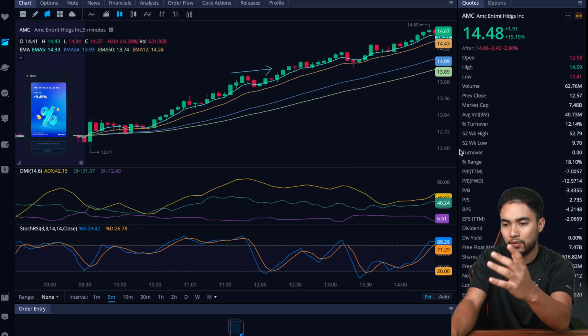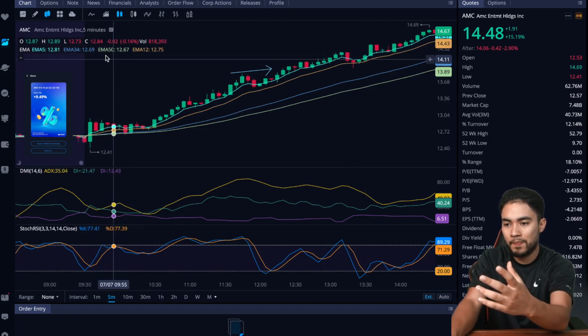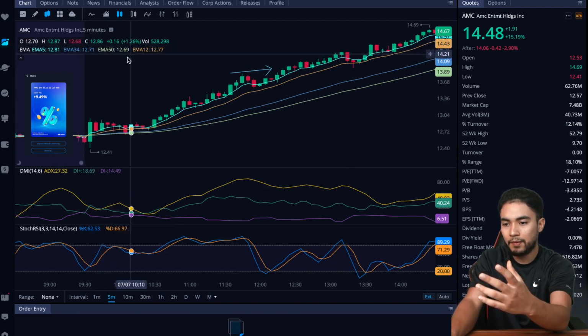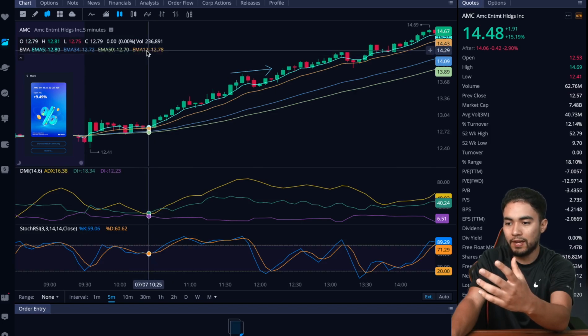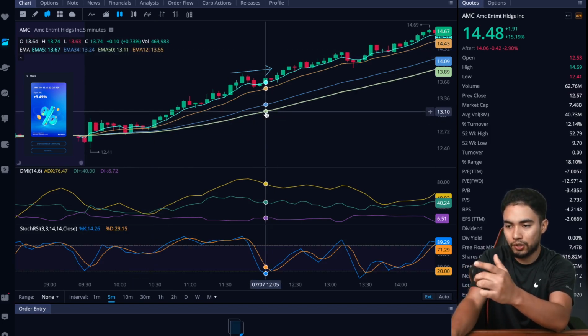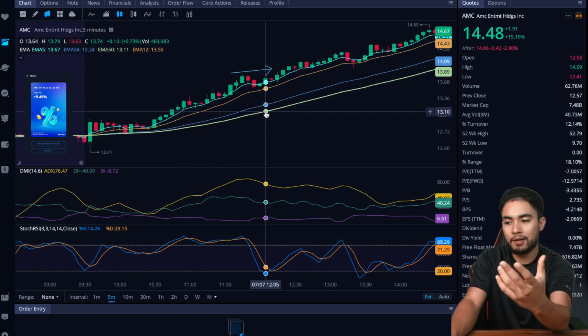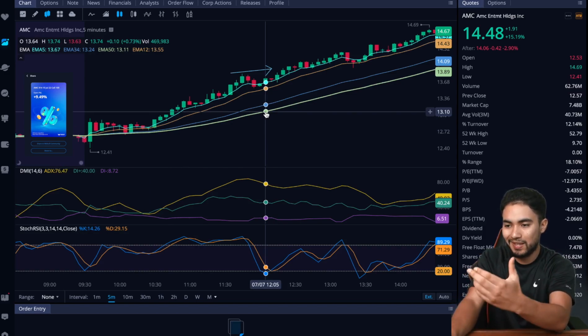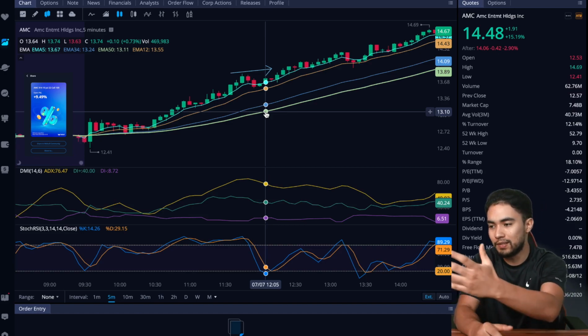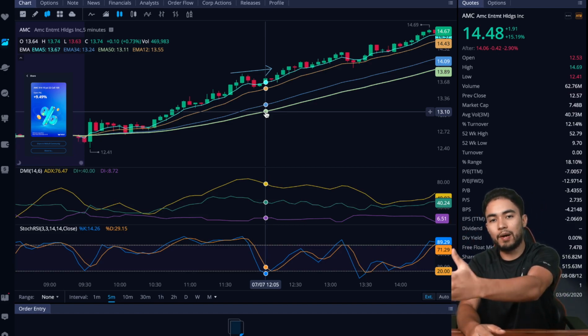Okay, you're wondering what are the EMAs. As you can see right here on the platform, you have the 50, the 34, the 5, and the 12 EMA, where I'm putting the cursor at. Each color, you can put it the color you want, represents which is the actual EMA. Today we're going to be using ticker symbol AMC, the popular one.